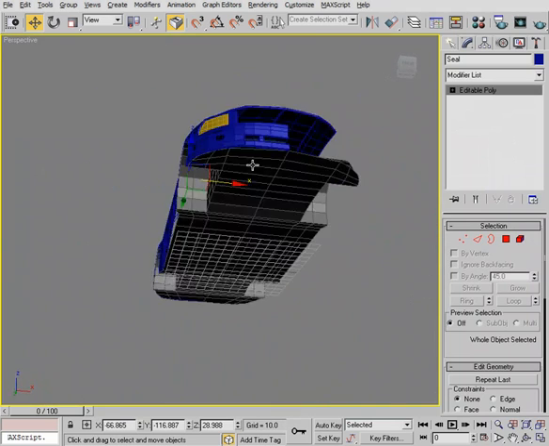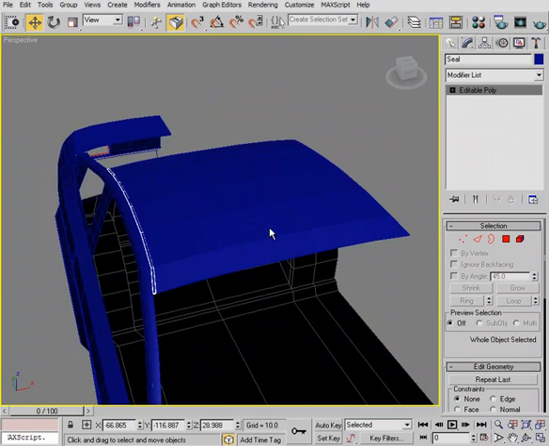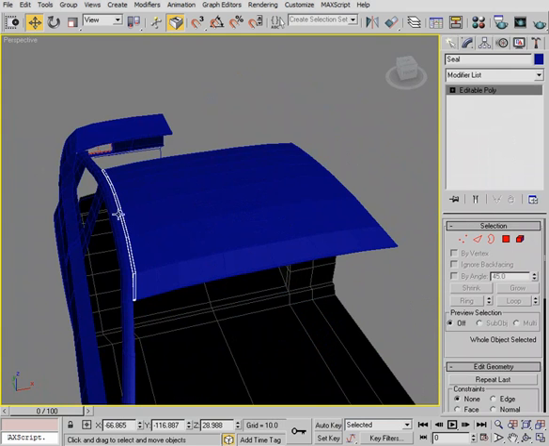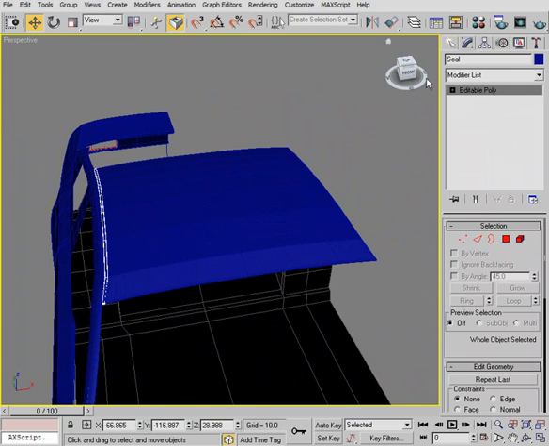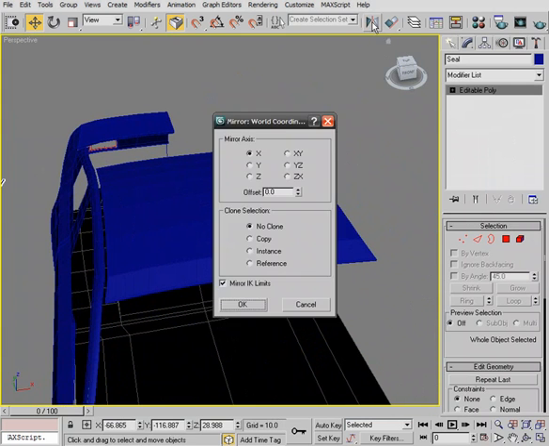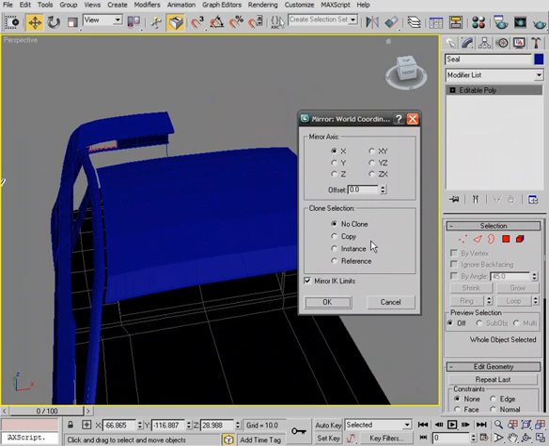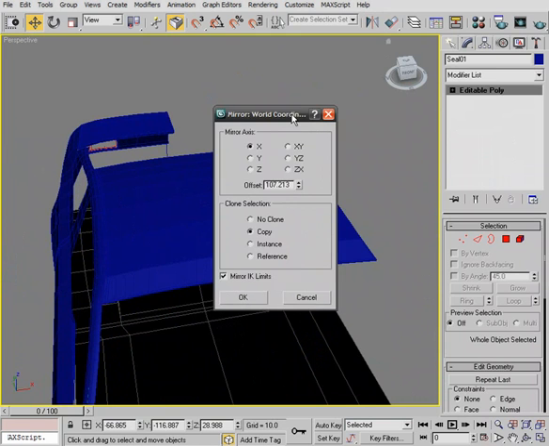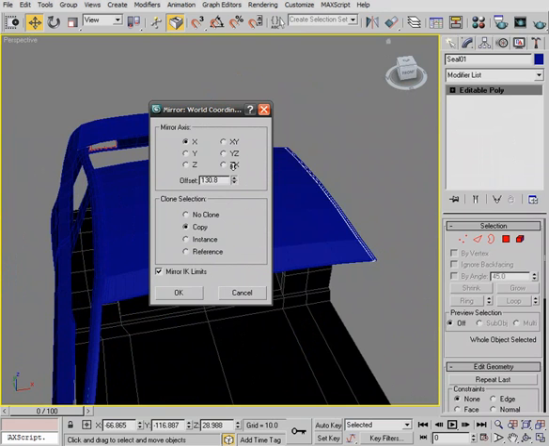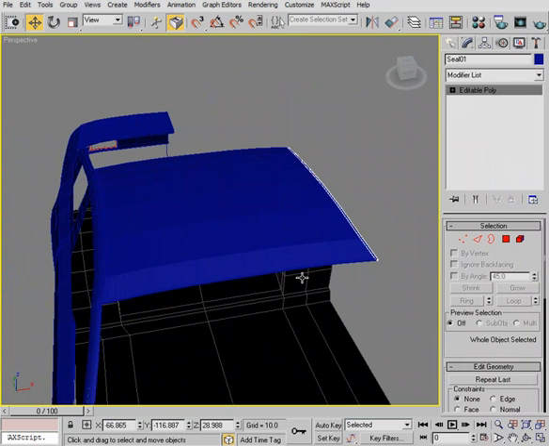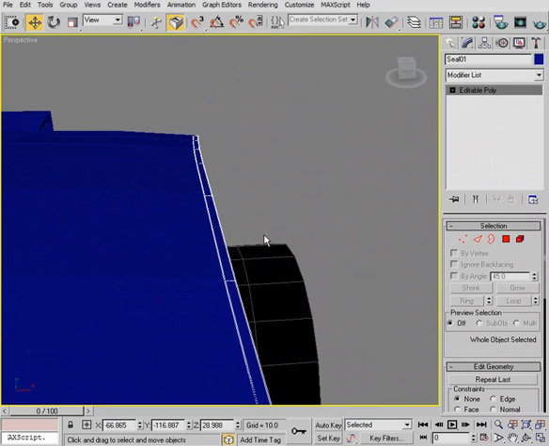All right. So now if you say you want to copy this seal over to the other side, we can simply use this mirror. We'll mirror that. We want to make a copy. We want to copy it in the X, and we want to offset it. Depending on where the pivot is located, it kind of depends on where that'll come out, but we can offset that a little ways and then actually just move it into position. If your pivot's at the origin, it'll just pop right over.